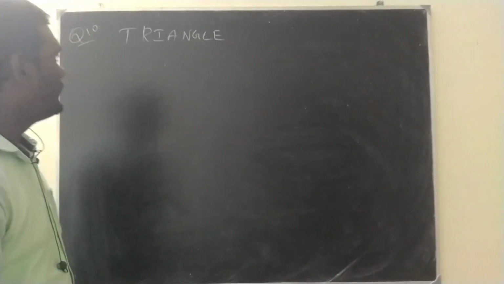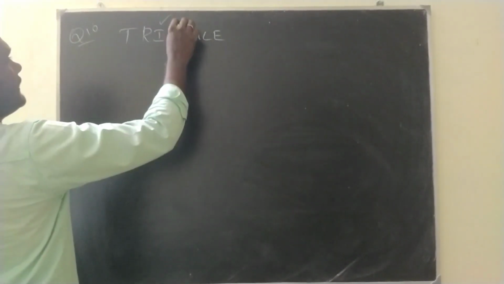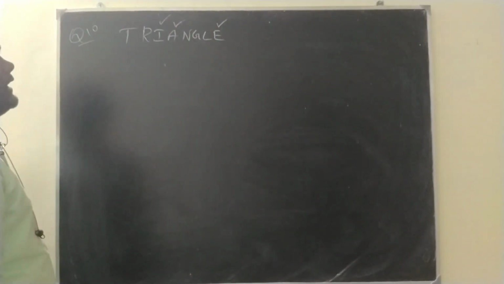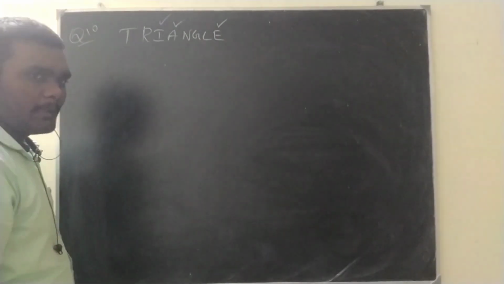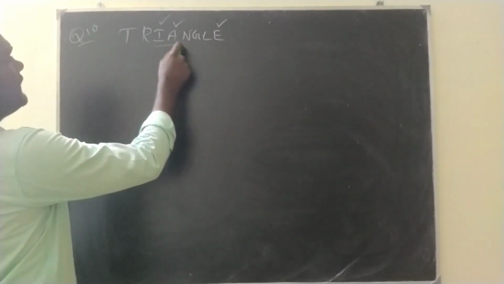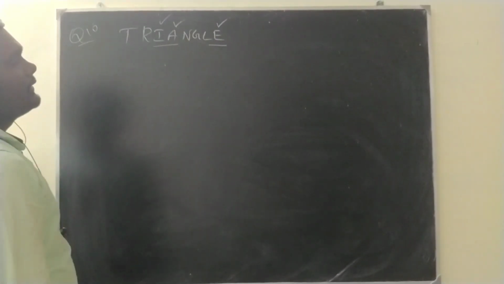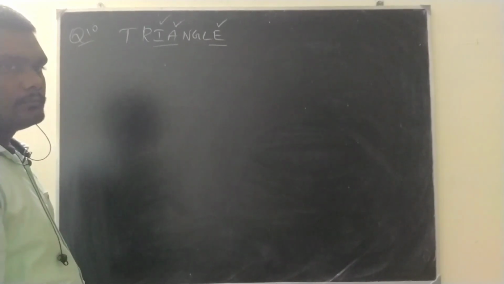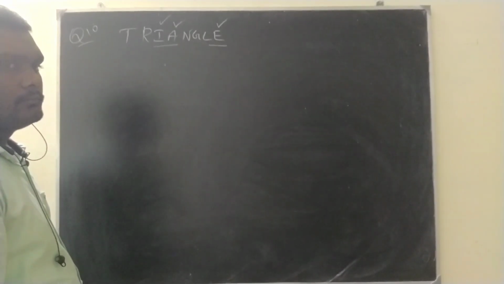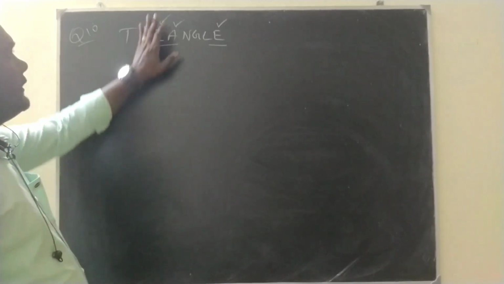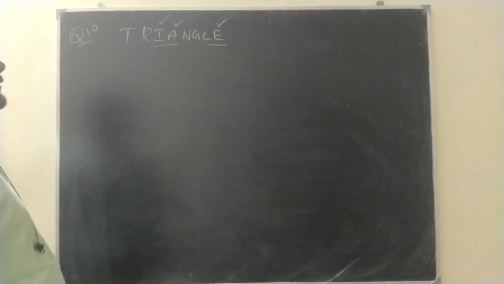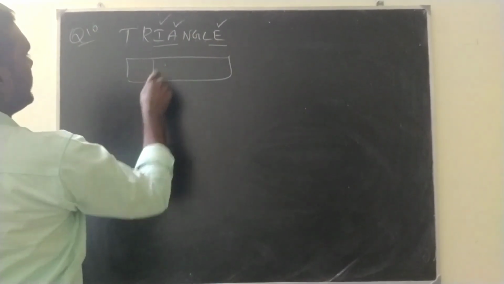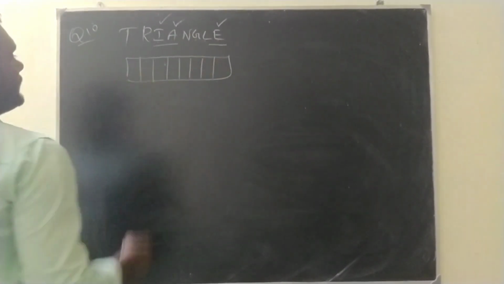How many vowels are there in this word? I is a vowel, A is a vowel, E is a vowel: A, E, I, O, U. Only 3 vowels. How many ways can these 3 be shuffled? See, these 3 things, which means we are arranging the word once again. How many letters? 1, 2, 3, 4, 5, 6, 7, 8.